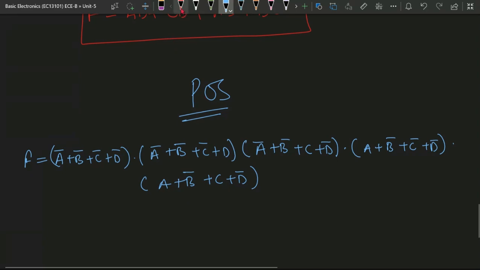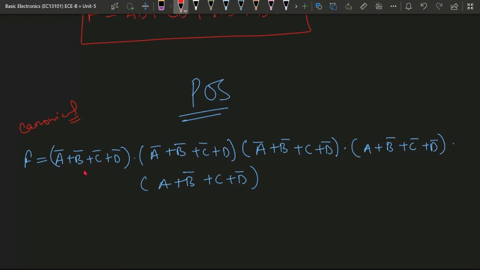Okay, so this has been given expression. You can just see this is a canonical form because each of the max terms has all the possible variables. Four variables are there and all of them are available in each term. So it is in canonical form. If it is in canonical form, no need to convert it into canonical form. If it is given in standard form, then we have to convert it into canonical form. That is the first step.